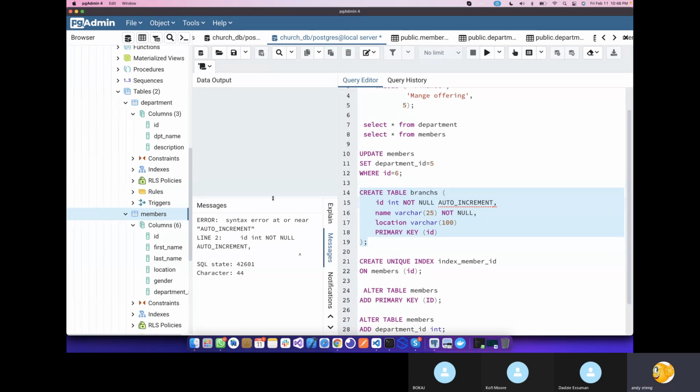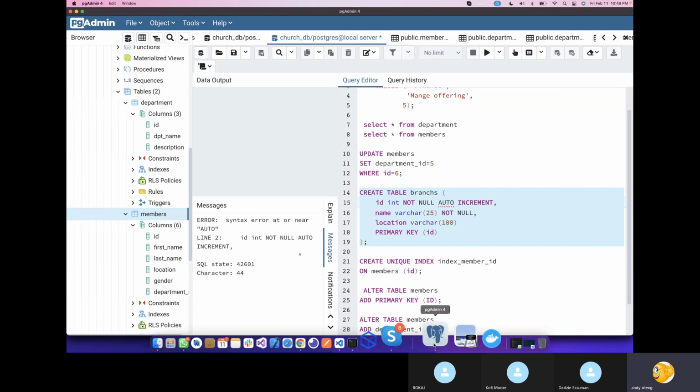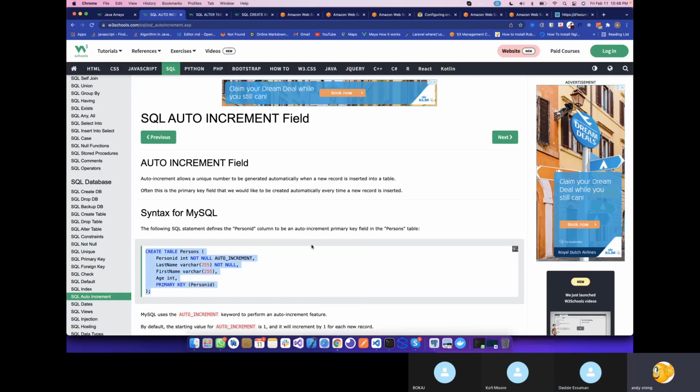say what? Auto increment. Let me see if this one works. Okay. So let me just go back to the website.